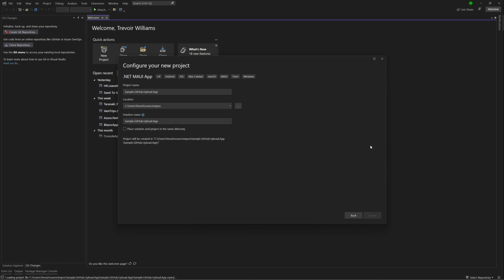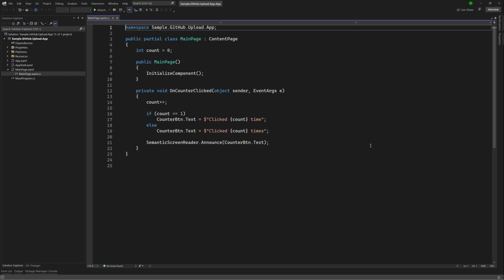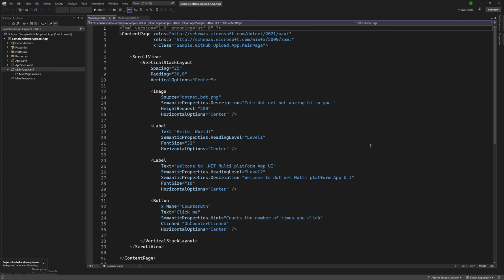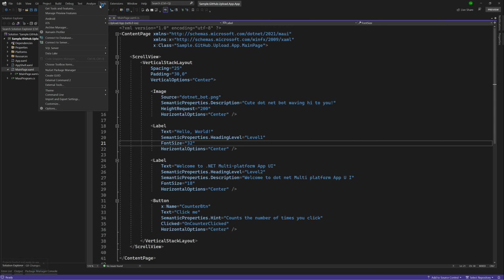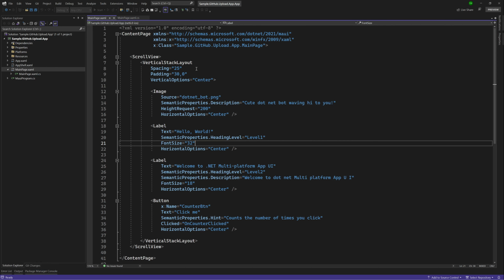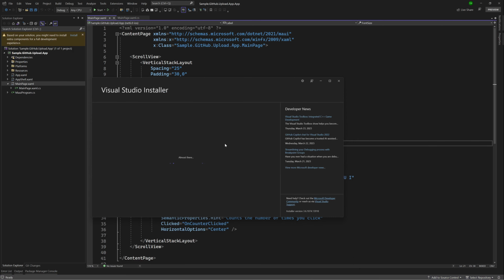So once this project is created and it's on the machine, Visual Studio, generally speaking, would have installed with a Git extension. So it would have put Git on your computer. Now, if you're not sure if you have Git, you can go to Tools in Visual Studio, go to Get Tools and Features, which will launch that original installer that you would have used to install Visual Studio initially.